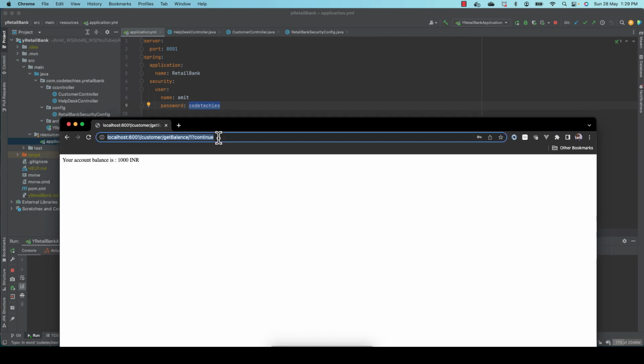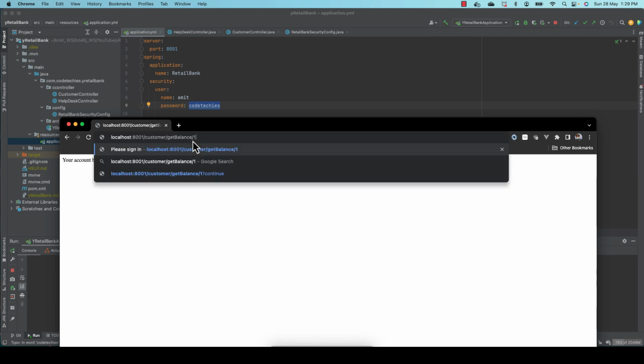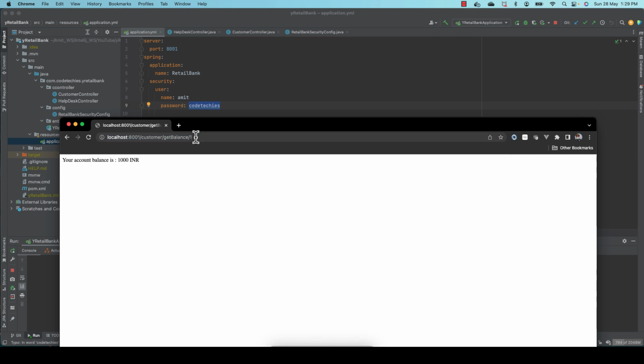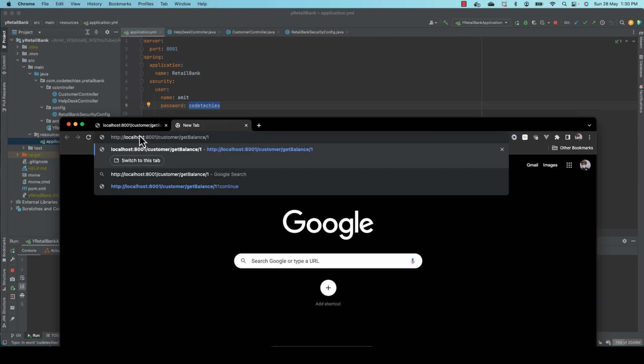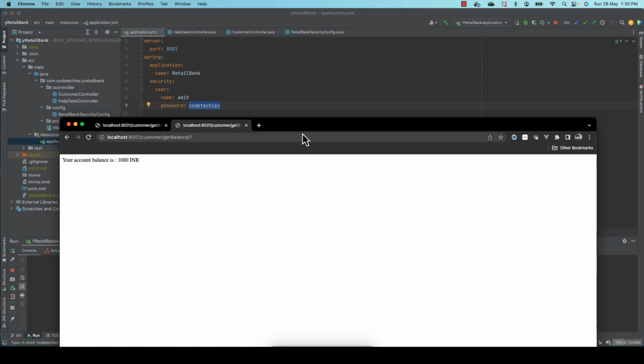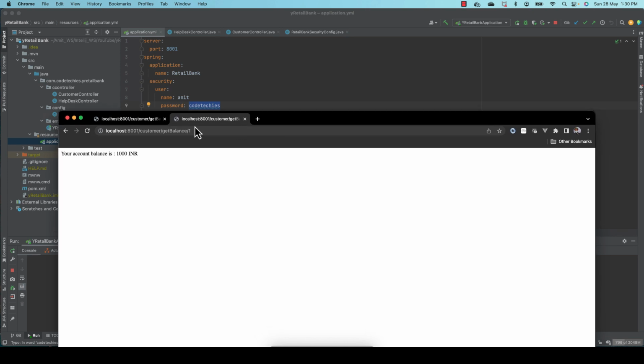Here I show you one more very interesting thing. If I enter again, or if I refresh this page, or even if I copy this URL and paste it in another place, it is not asking me for the username and password again, because Spring Security stores these things in JSESSIONID. This one I shall cover in the next video, but it is very interesting and good to know. You may get some interview questions on that side also. So I shall cover it definitely in the next lecture. So let's get back and focus on today's topic.